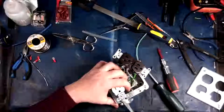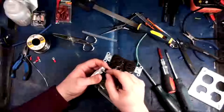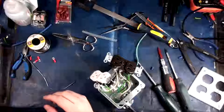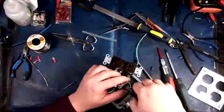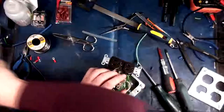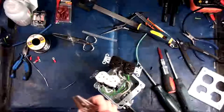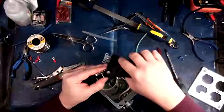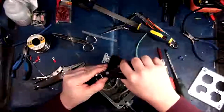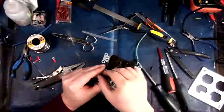And just notice the fatal flaw as well on these boxes. I'm gonna have to trim that screw down a little bit because if I don't, it will drive into the incoming cable. There we go.